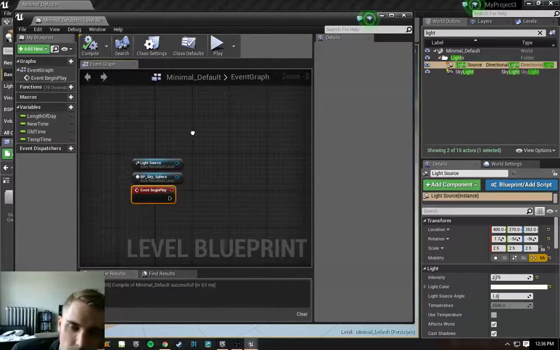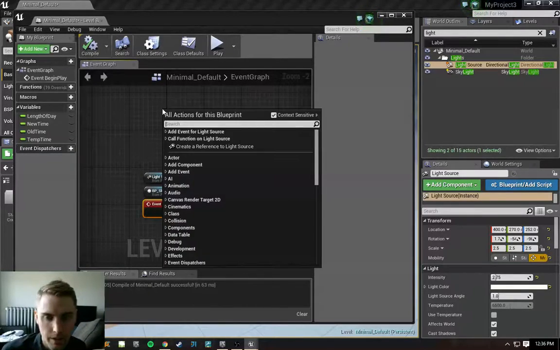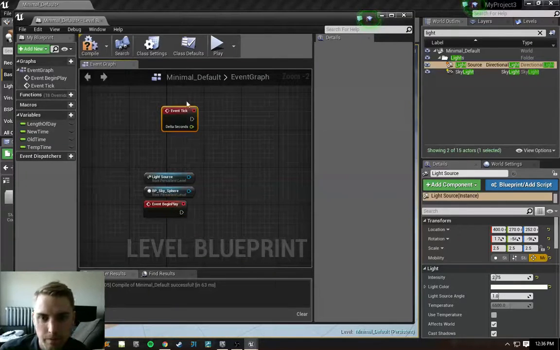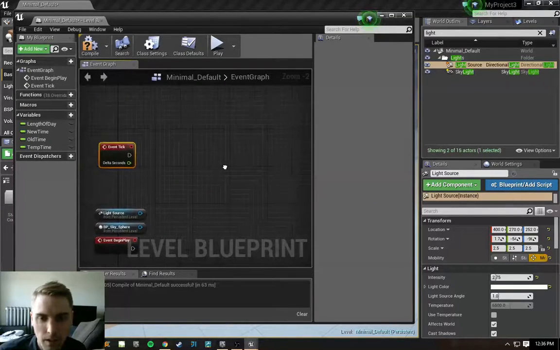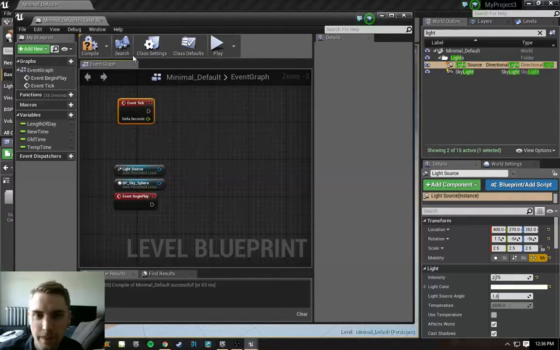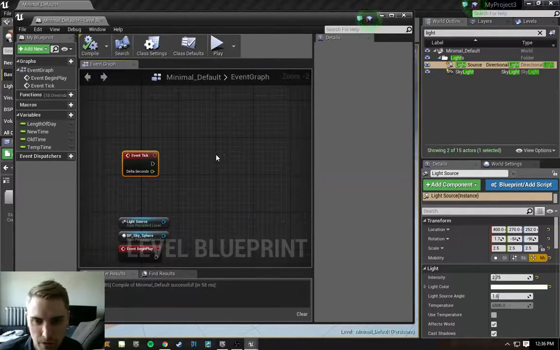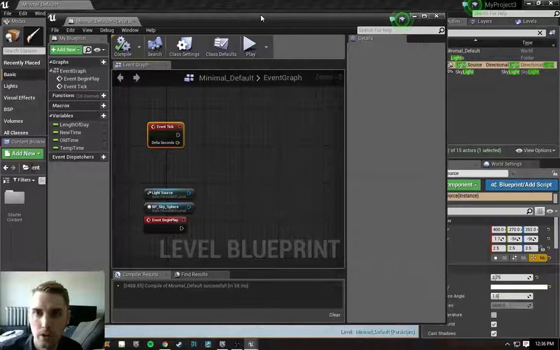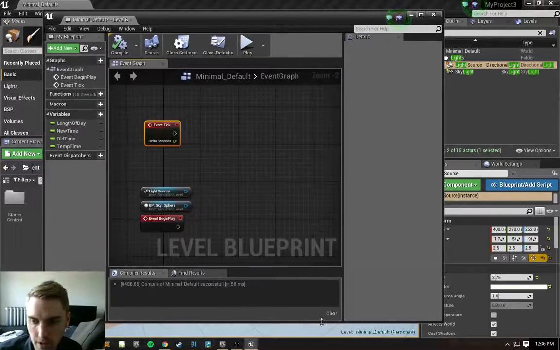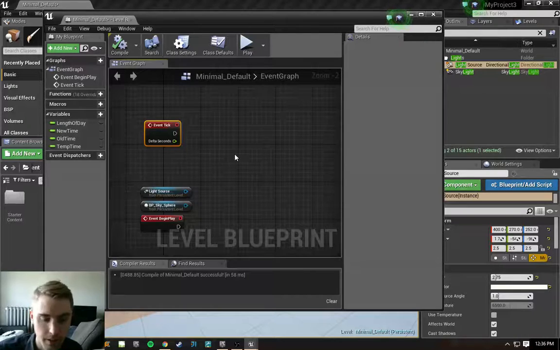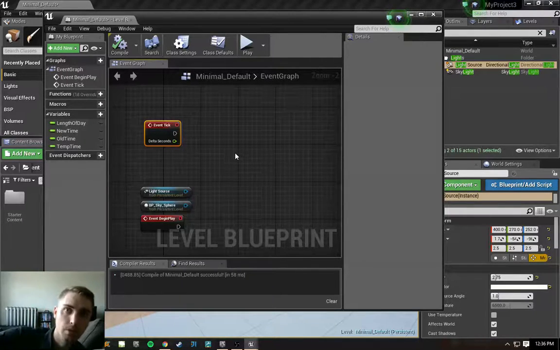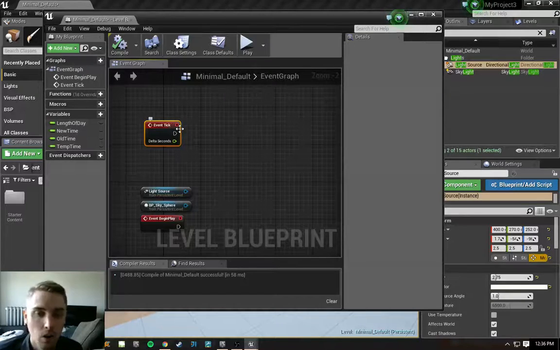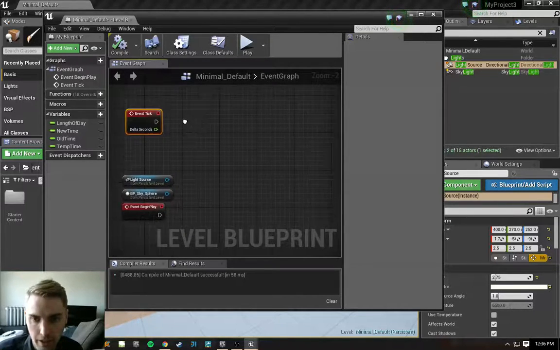So I'm also going to get an event tick, and what I'm going to do is, I think the way to do this is going to be to set up the rotation of that light actor, and there's some weirdness to this, so I'll talk through that. I can't remember exactly what about it is odd, but you'd think that it just sits on a 360-degree angle and you can just lerp between that, but that is not the case. When you do that, the sun goes up to a peak and then back down the same way it came, or it blinks back and forth. So we'll deal with that as it comes.